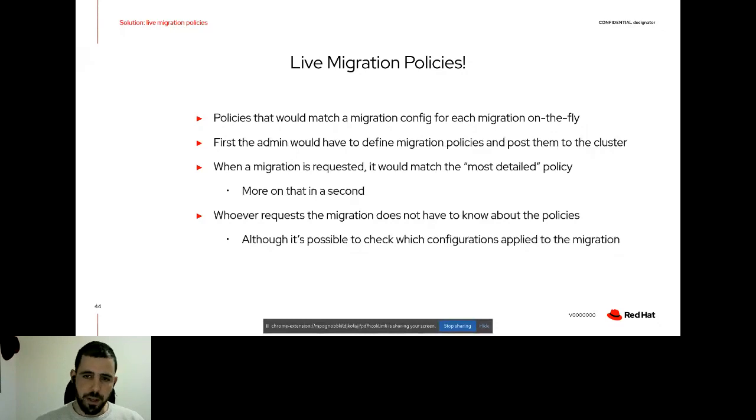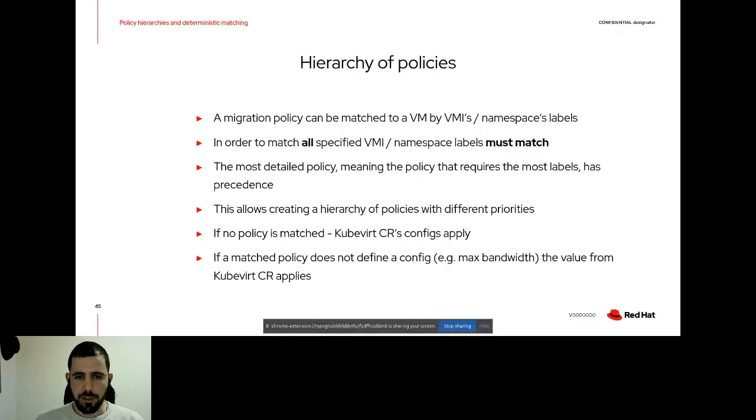Another nice thing that I'll be talking about in a minute is that we can make a hierarchy of policies. A migration policy is matched to a VM by VMI or namespace labels. In order to match, the specified labels have to match all of the specified labels. Again, the most detailed policy, which means the policy that requires the most labels, has precedence.